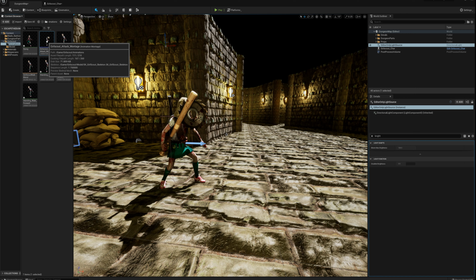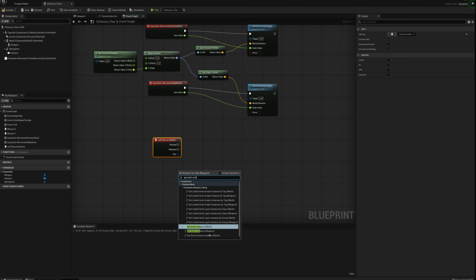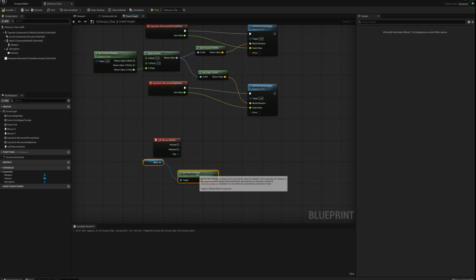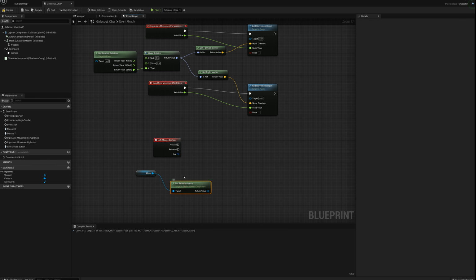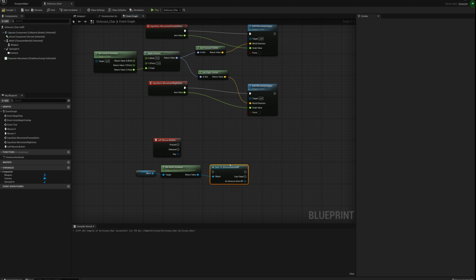Okay, and we want to play that when we click. So what I want to do here is right click, get anim instance. Okay, so we've got the mesh, got the anim instance, and from the return value I need to cast to the Girl Scout anim BP.